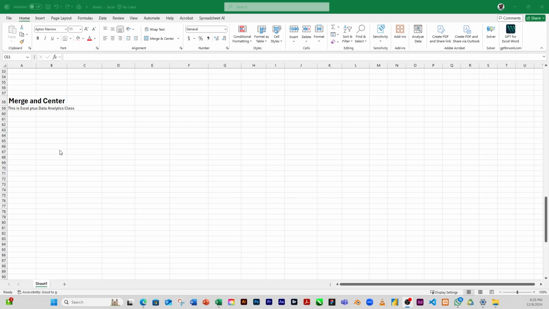Now, let's look at merge and center. That is this button right here. It has a drop down with other options: merge and center, merge across, merge cells, and unmerge cells. I'm still going to use this text once again. Remember, this text is right at A59. That is the name of this cell. Here has nothing. Here has nothing. But you discover that the text is across 3 cells.